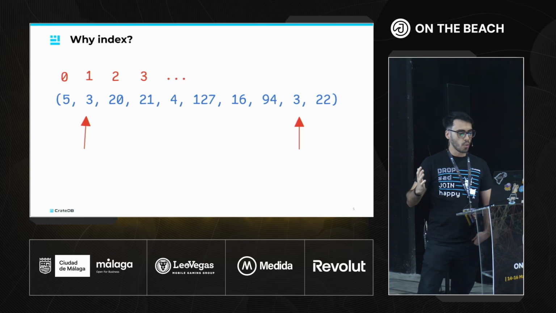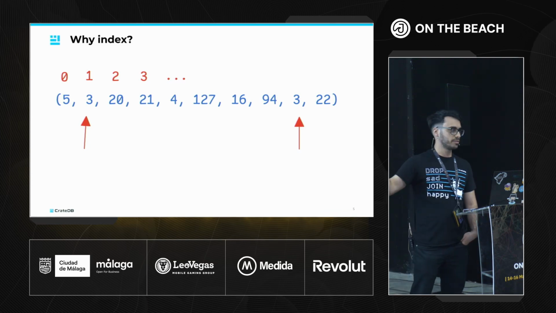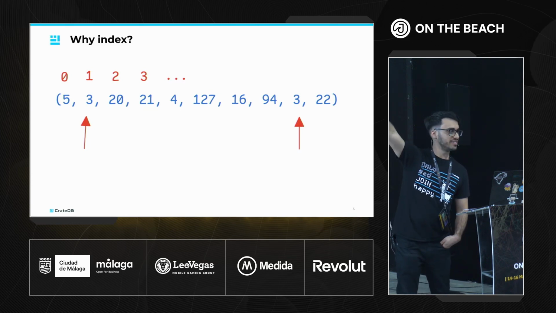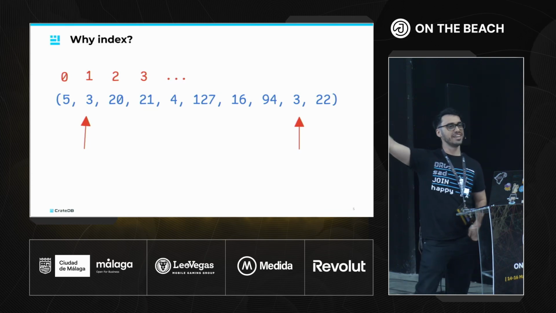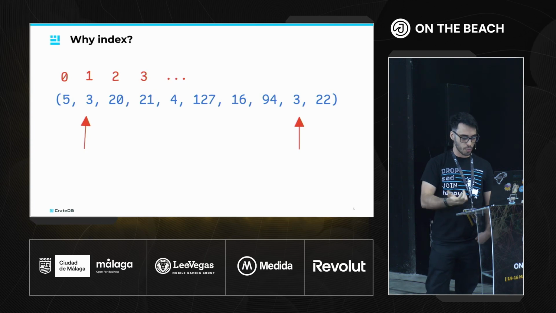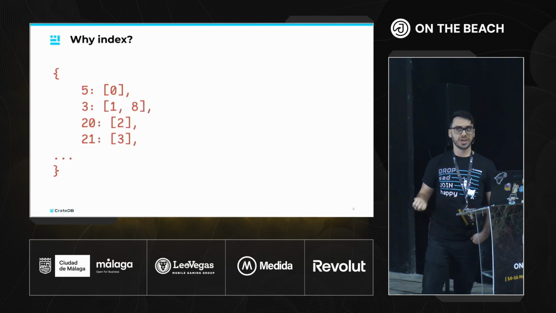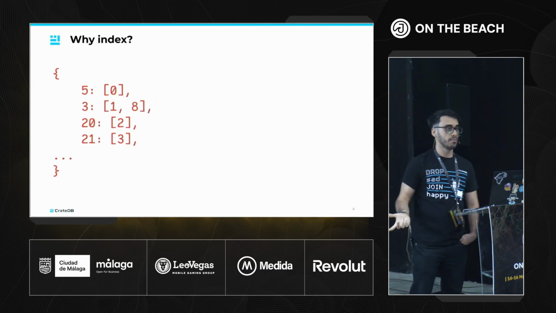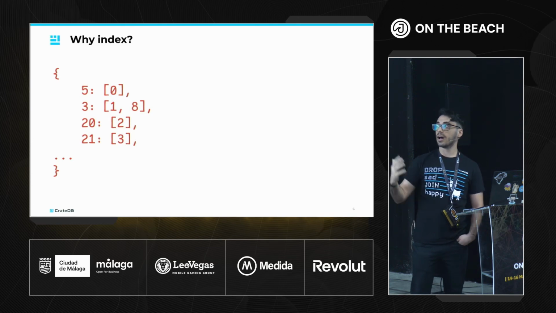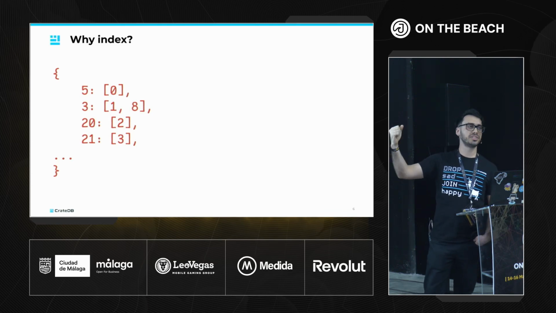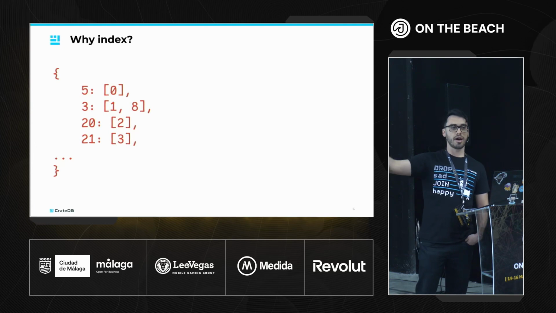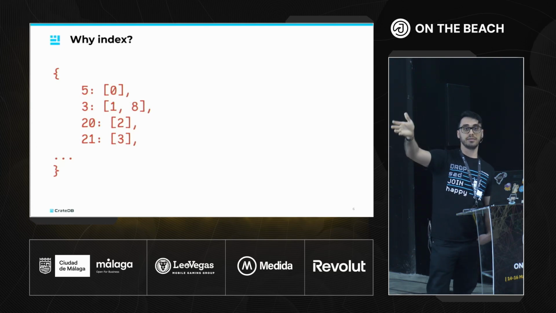So what would we do to make this faster? It is not a trick question. It's in the title: we index things, right? So the first thing that we could do is change the data structure. Before we had an array, and now we have, in this case, a hash map, or a dictionary in Python. Now, instead of having flat values, we map the value to the positions in the array.